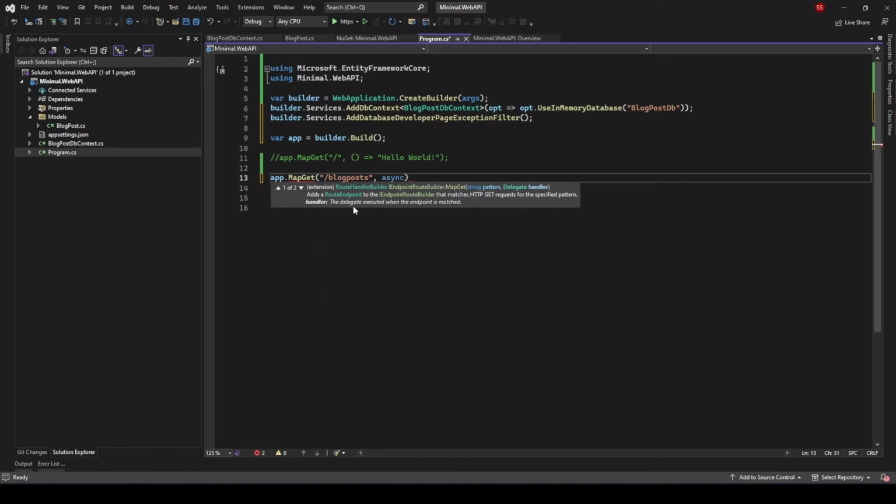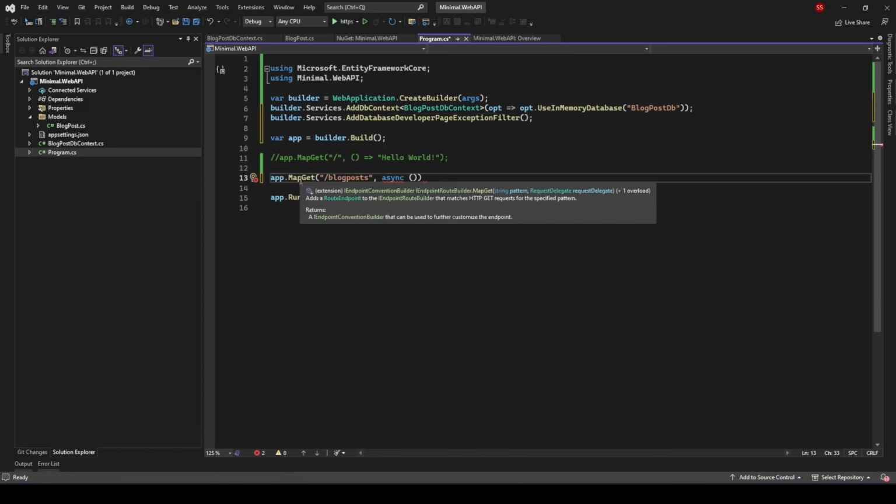In a normal controller scenario, we would ideally inject a service or a DB context into the controller so that we can use it in the action methods to perform different operations. Similarly, here you can inject them into the handlers itself. So if you come to the MapGet method, the first parameter is the pattern.